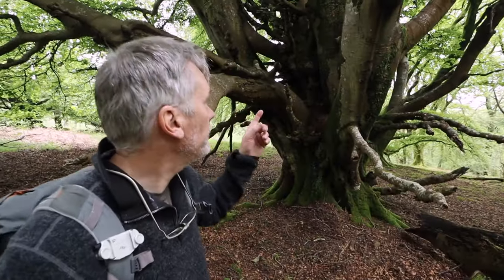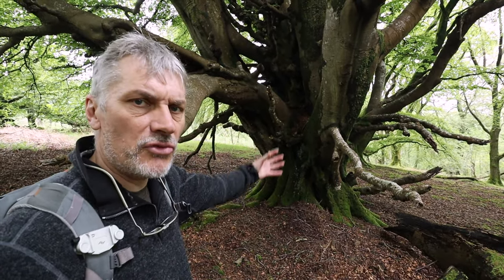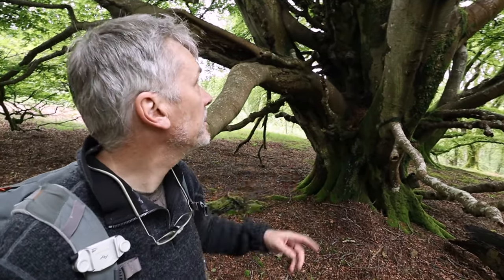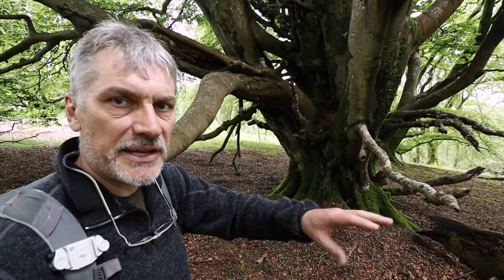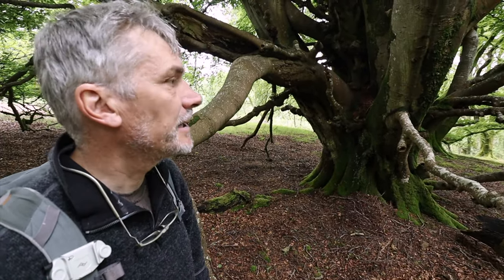These beech are really interesting. They have a lot of branches that seem to have grown out of the main trunk, but then they kind of break off and then another one comes through. So there's dozens of broken branches, and then you'll get these sweeping limbs come down and they seem to take root, and then another tree will grow out. It's quite interesting. But like all woodland photography, hard to find a composition.